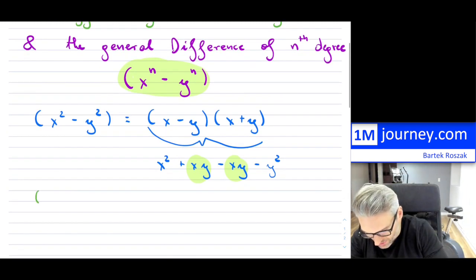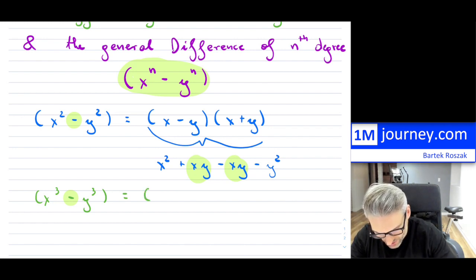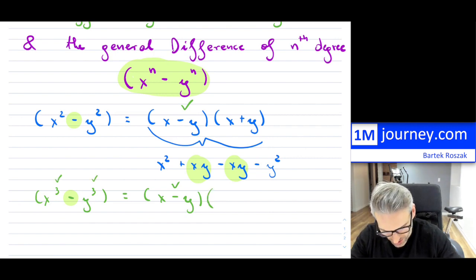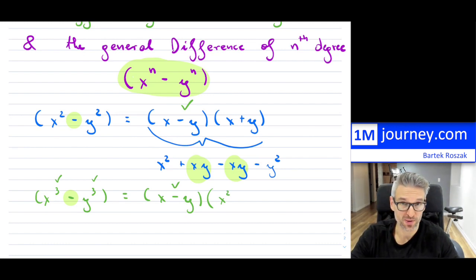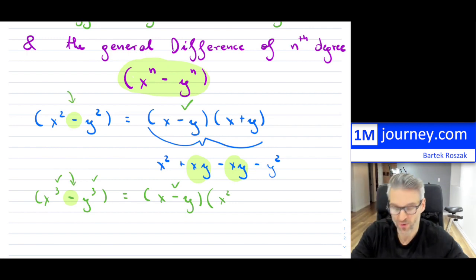So the difference of cubes, x cubed minus y cubed, is equal to, so whenever you have any difference, the first factor, if you're going to be factoring this out, looks like x minus y, so it's always going to be x minus y. That's going to be your first one. And then now we do have this as cubed, so it turns out that this is going to be x squared, and all the terms will now be positive because you are taking the difference. Okay, so that's one way that you can remember it.